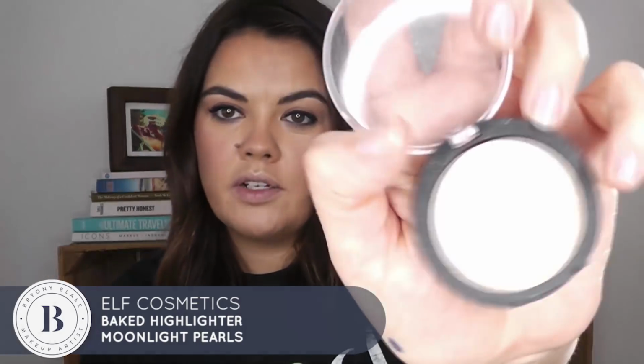On to highlighter, I'm going to use Moonlight by e.l.f. I absolutely love this highlighter, and e.l.f. is such a great brand. You can buy it in Superdrug. It did come over ages ago and you could only buy it online, and now it's actually sold in Superdrug, and it's a really lovely brand and I like it a lot. So I'm just going to pop that on my highlighted areas. Again guys, not too much, I just want to make my skin look really nice and fresh.